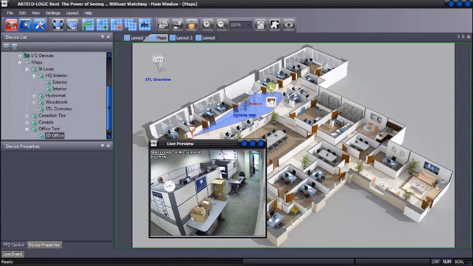You can see I have that little red beacon in the back. If I turn that on from the map, you can see how it is turned on in the video itself, and I can turn that off from here. This will also work for any other type of I/O device.